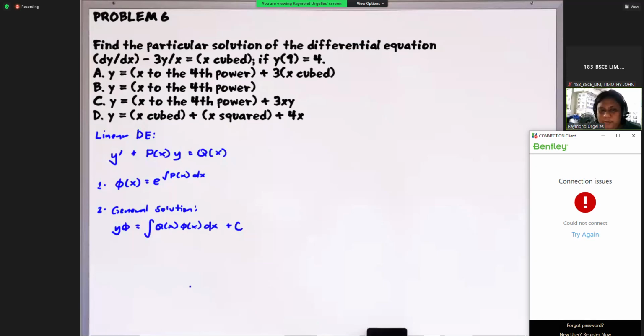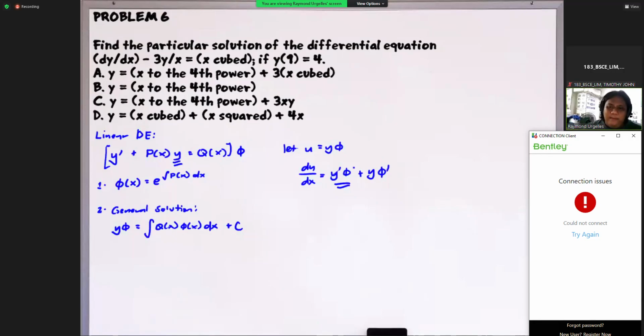So kumbaga magsa-substitution lang tayo, magle-let lang kayo ng, let's say u is equal to y times phi, diba? So then you will get that du dx, diba? So will just be given by, so this is y prime times phi, diba? So then plus phi prime times y, diba? So kaya basically pag minultiply natin yung buong expression natin by phi, okay? So makikita natin ay nandiyan yung y prime times phi, diba? So y prime times phi. So tapos itong y times phi prime, baliktad pala ito, sorry. So therefore, so dito meron kang y.